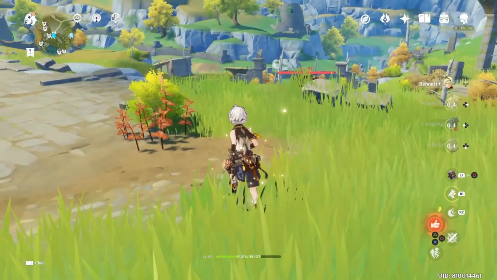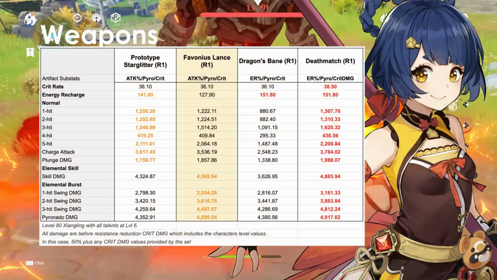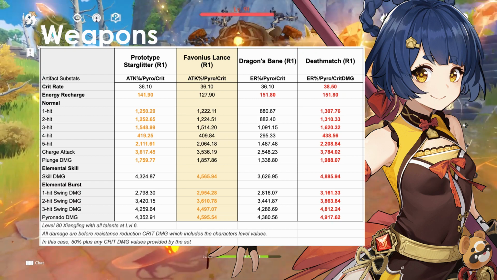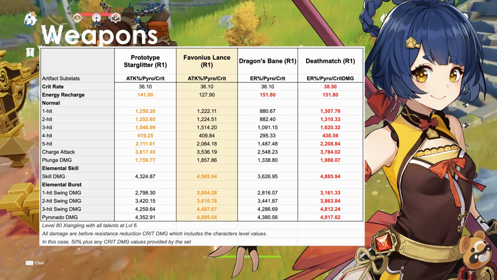Xiangling is the burst DPS and the primary source of Pyro. And that's the reason why I'm using Favonius Lance and Energy Recharge Timepiece. If you don't have the Favonius Lance, then Dragon's Pain or either a crit or attack percent weapon is also okay.